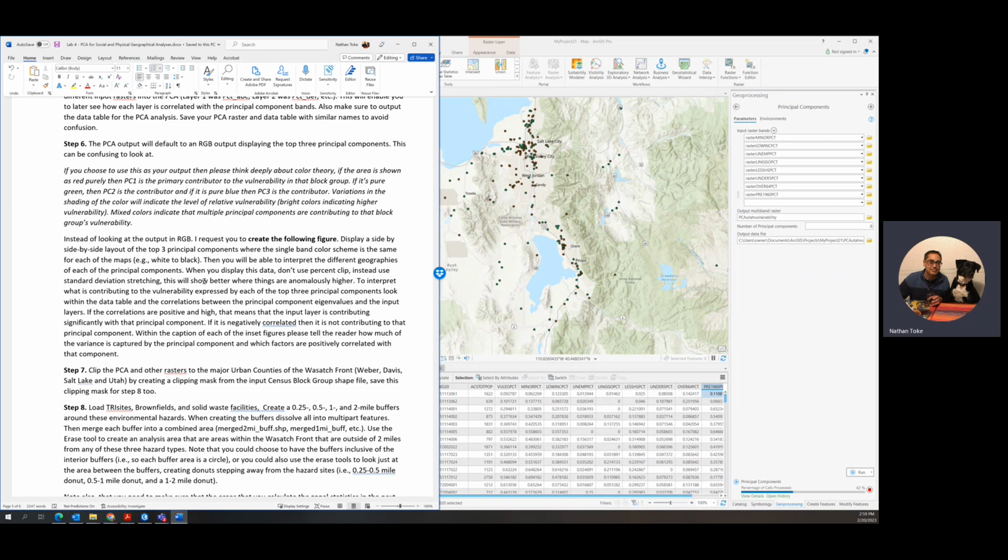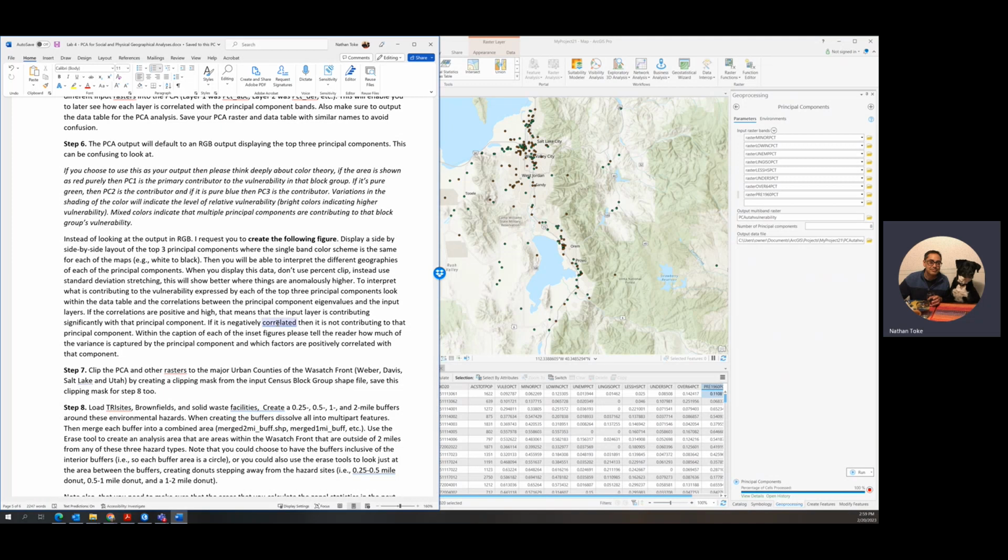So if you get the output map and you see a lot of blue, then you know that area was sensitive to principal component 3. If you look within the table of the principal component analysis that you also produced, you can see which of the input variables were strongly correlated with each of these principal components. And so you might be able to infer what those areas that show up as blue mean, or red mean, or green mean. Or if you have areas where multiple things are related, then you're going to end up getting colors that are a combination, some color theory. But yeah, it's a little bit tricky to look at.